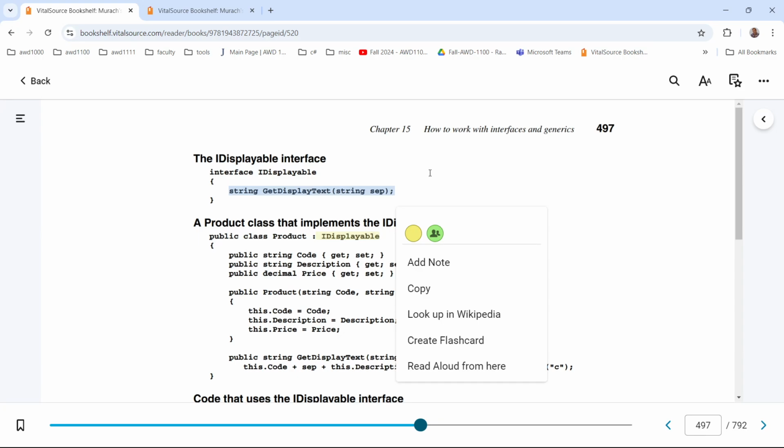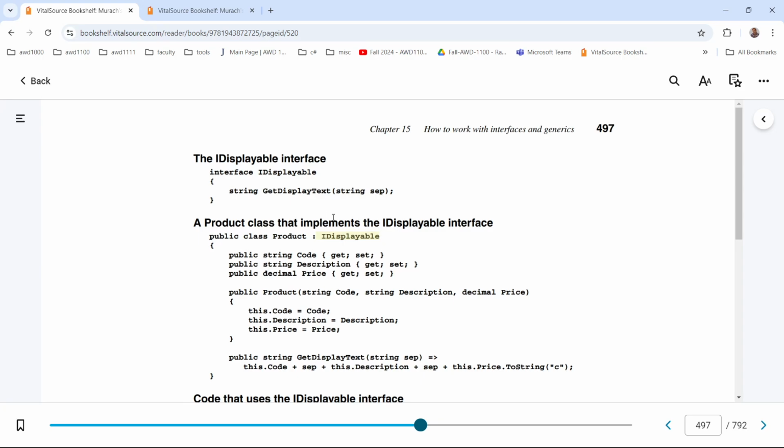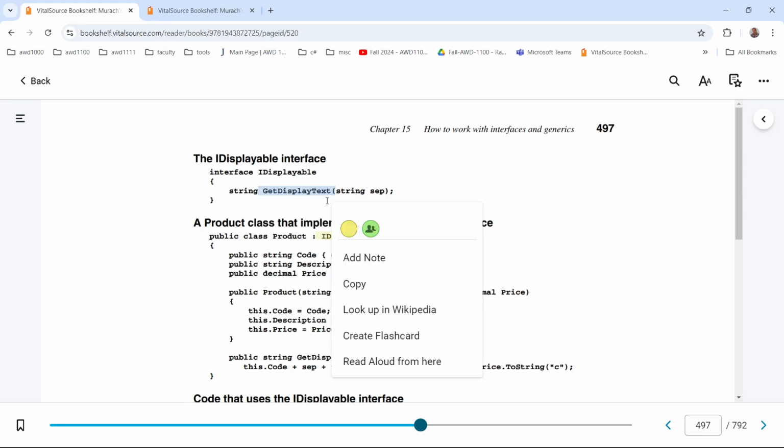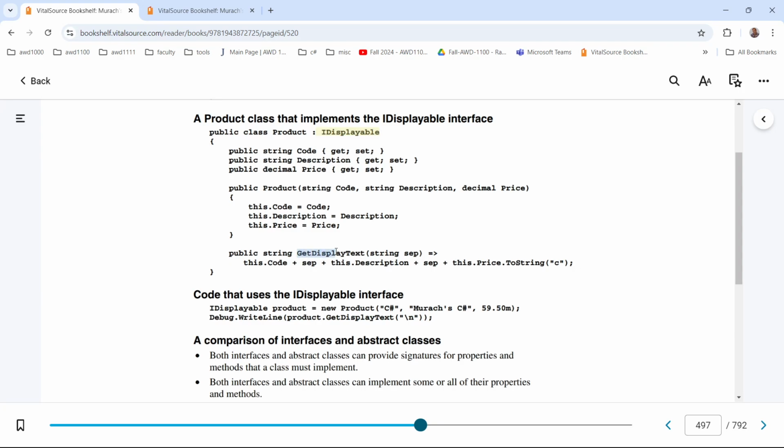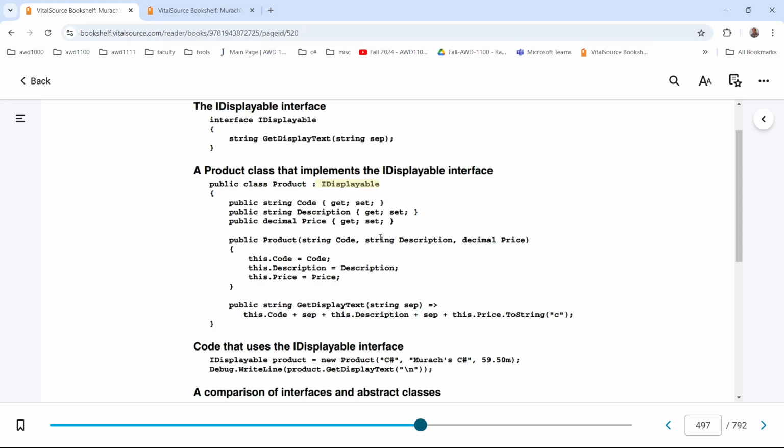Whenever you implement an interface within your code, this is a class that implements this interface, you have to provide a concrete method of whatever's defined in your interface. In this case you've got GetDisplayText, and if you come down here, you're providing a concrete implementation of GetDisplayText here. If you don't do this, you'll get an error.